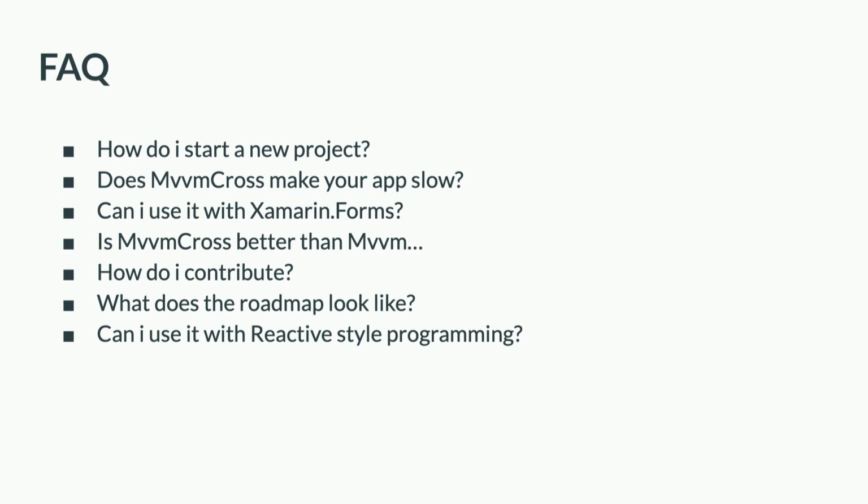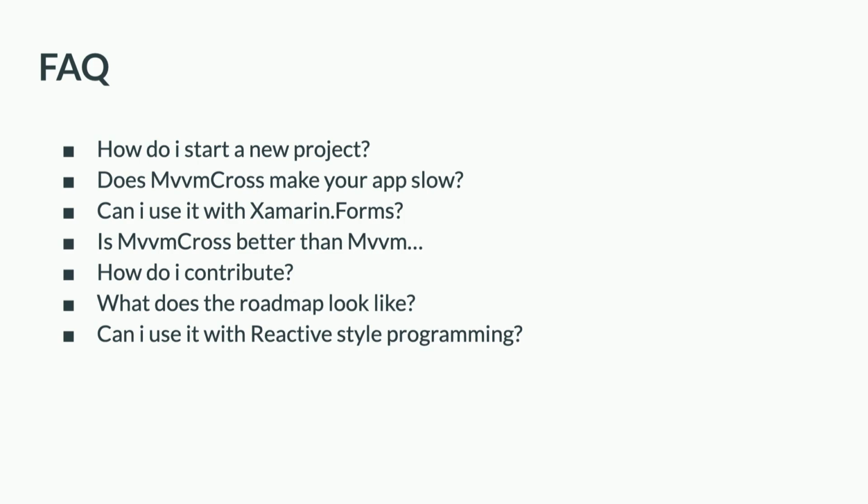How do I start a new project? I just showed you how you can do it manually. There are also Visual Studio plugins that you can use, a wizard where you choose which projects you want to have and what you want to include, then press next, finish, and it will generate MvvmCross and the projects for you. That's very convenient. It's called MVX Scaffolding. Just install that in Visual Studio for Mac, and it will update and install the whole project.